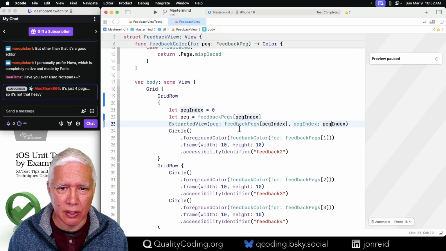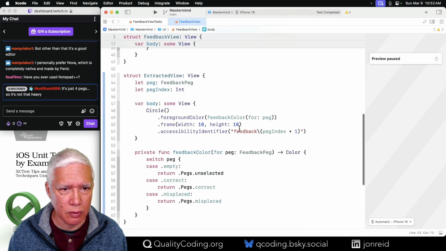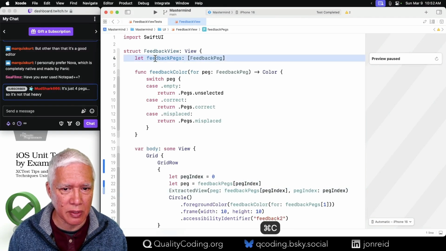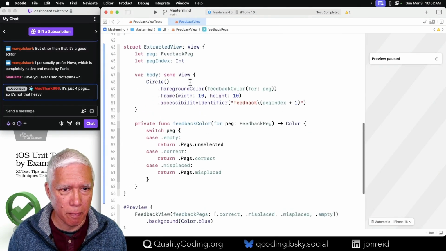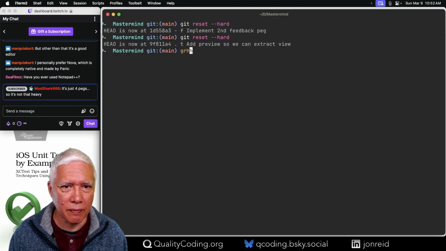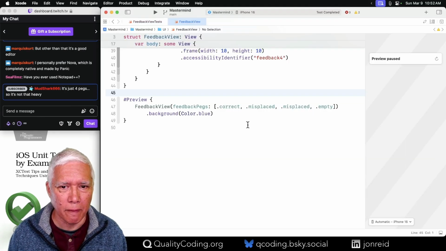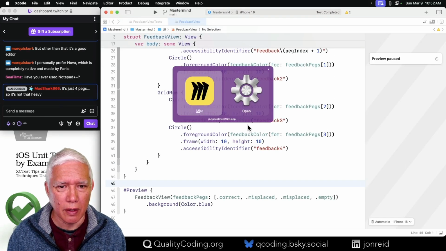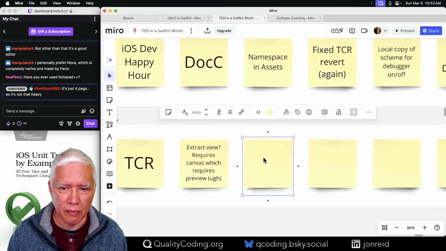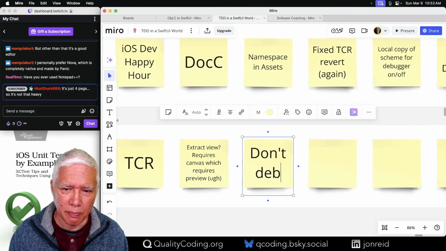So if we change this to feedback pegs, let me bring this back down here again. I'm going to have to, let's start over. And I want to note that idea I just mentioned: don't debate code ideas.